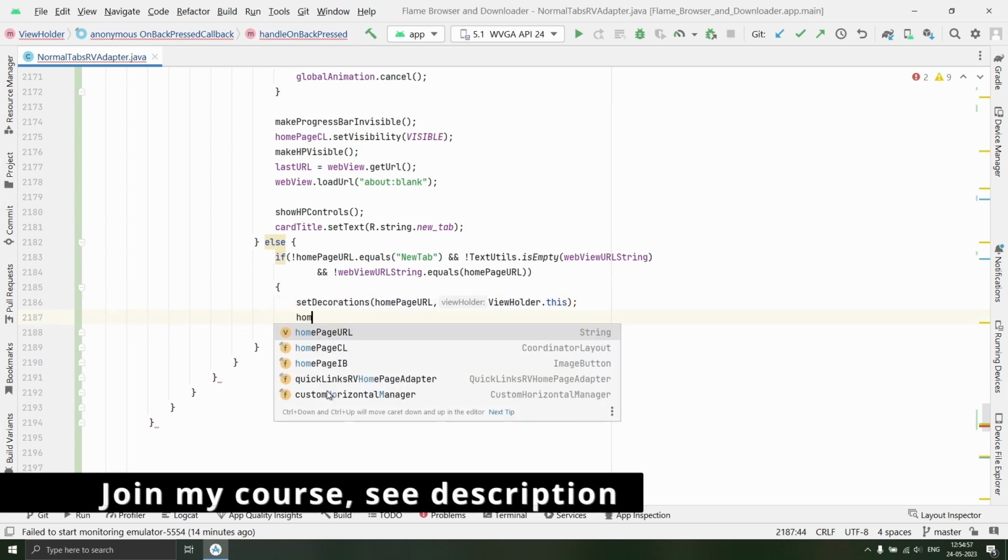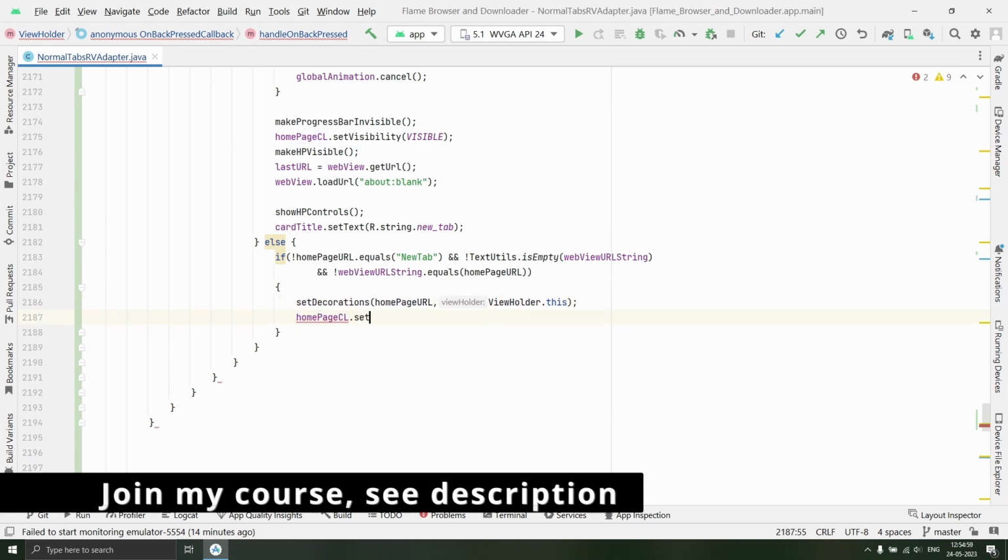Then we will make homepageCL invisible, so we will set its visibility to invisible. Since we want to load other URL, then we will call isHPCVisible, and we will set its value to false.